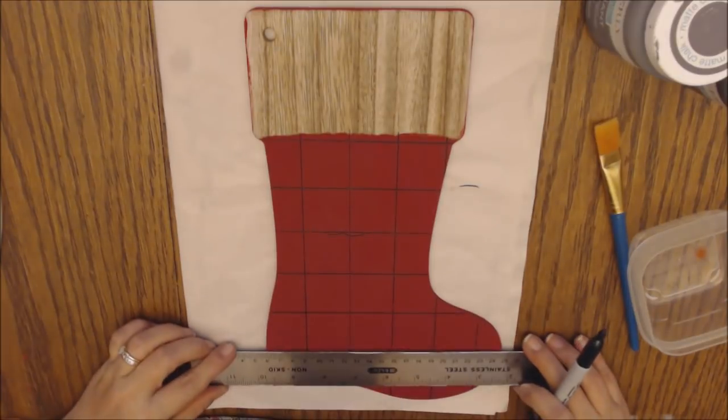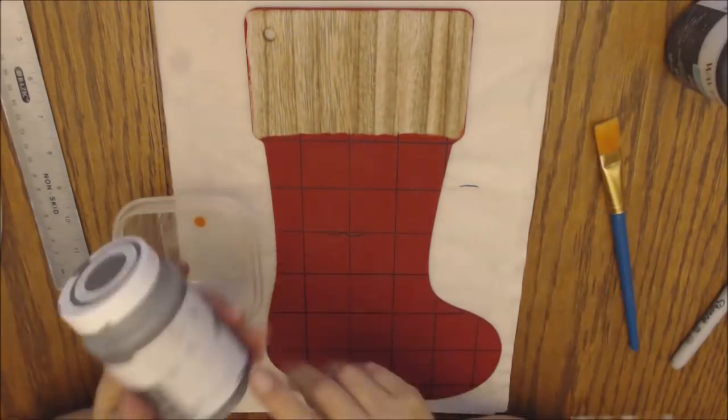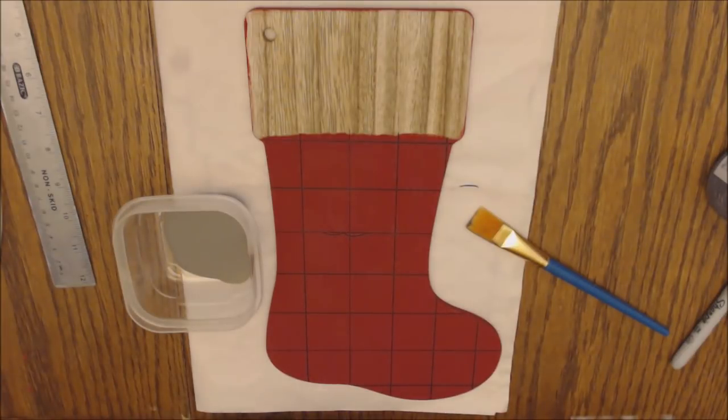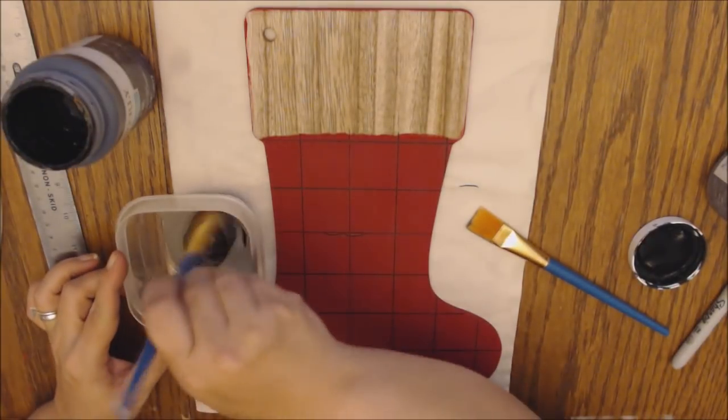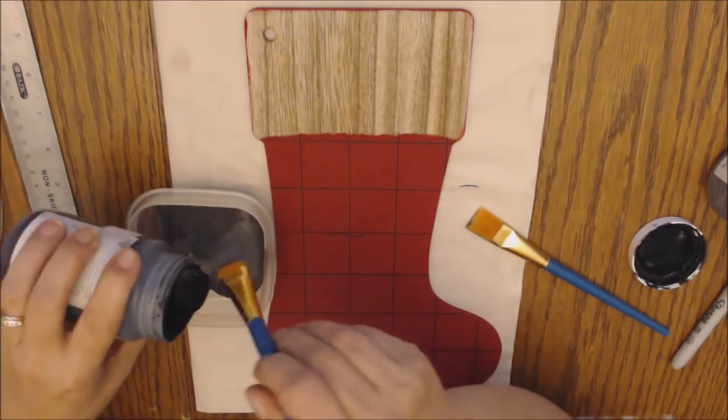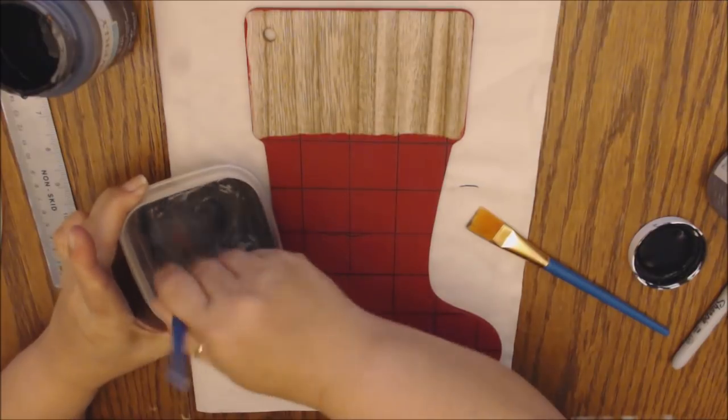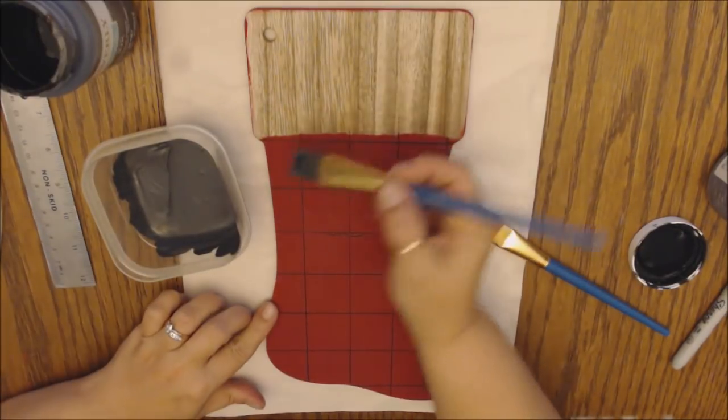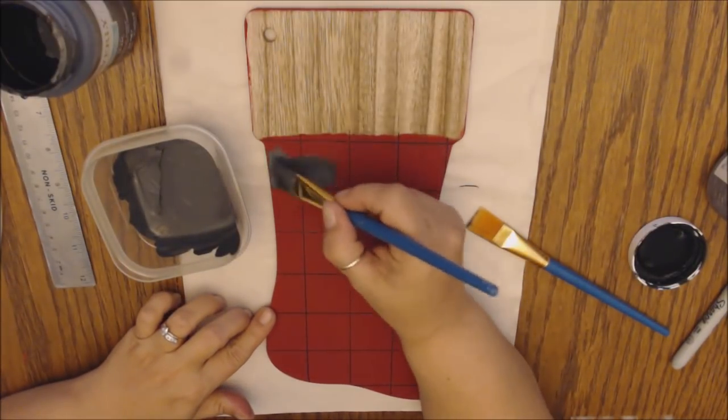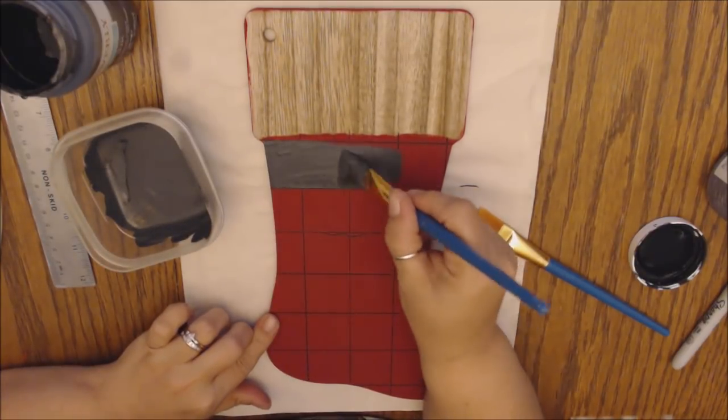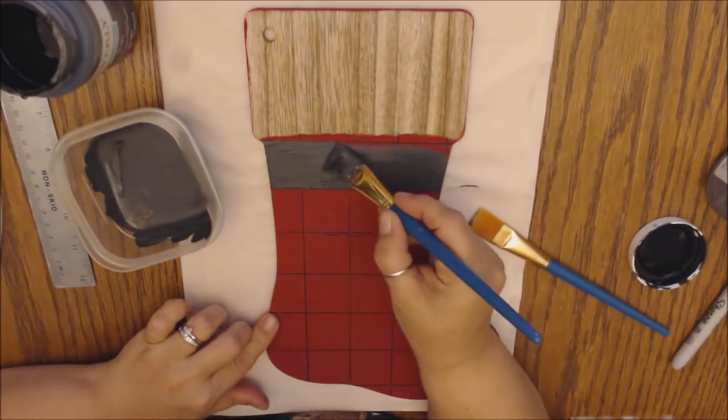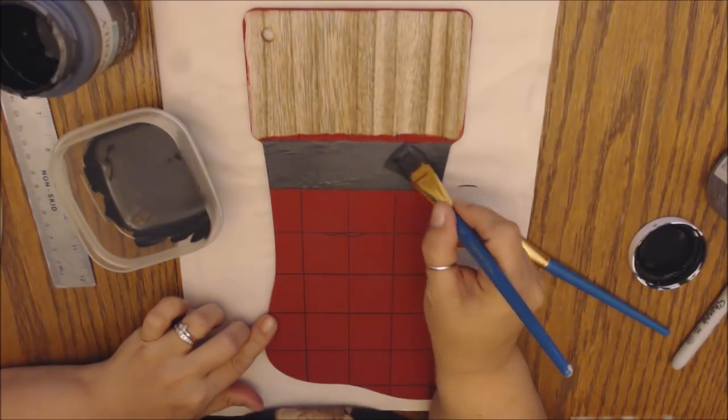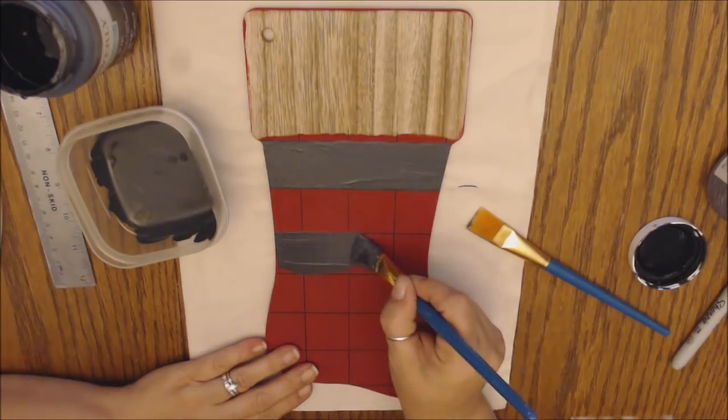And then when you're done putting on your lines, you're going to come in and you're going to do your first coat of the gray paint. And this gray to me, it wasn't dark enough. So what I did was I darkened it down with some of the black. And I wanted it more of a charcoal gray color. So you just add your black until you get it to the color that you want. And I was real happy with that color there. So now what I'm going to do is I'm going to start painting my horizontal lines on my stocking all the way down. And what I'm going to do is I'm going to do every other row. So I started at the top with the horizontal lines. And I did only one coat of the gray. It honestly did not need more than one coat. And I just did that all the way down.